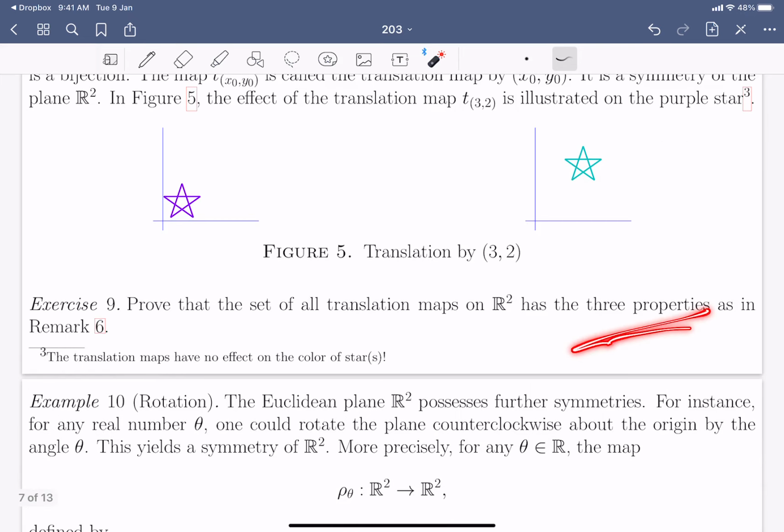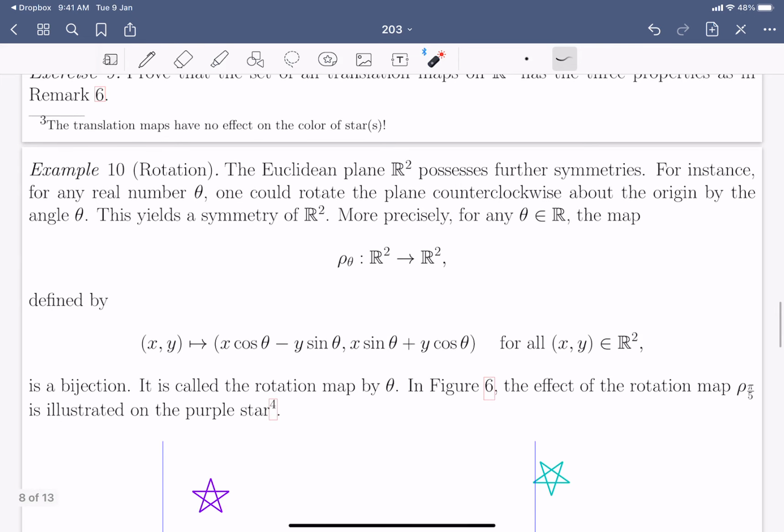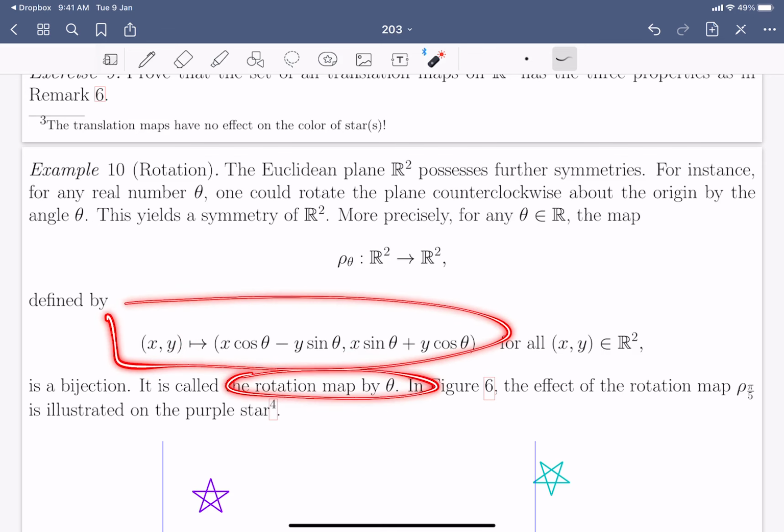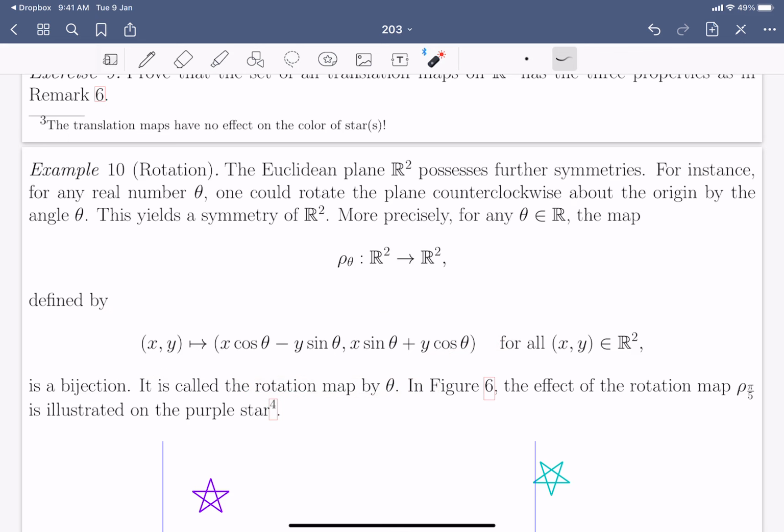So they have all these sought after properties, and then you can also consider rotations. Again, you can convince yourself that if you rotate the points of R2 by an angle theta, then x comma y goes to this point. And that is the reason this map is called the rotation by theta map, or rotation map by theta.